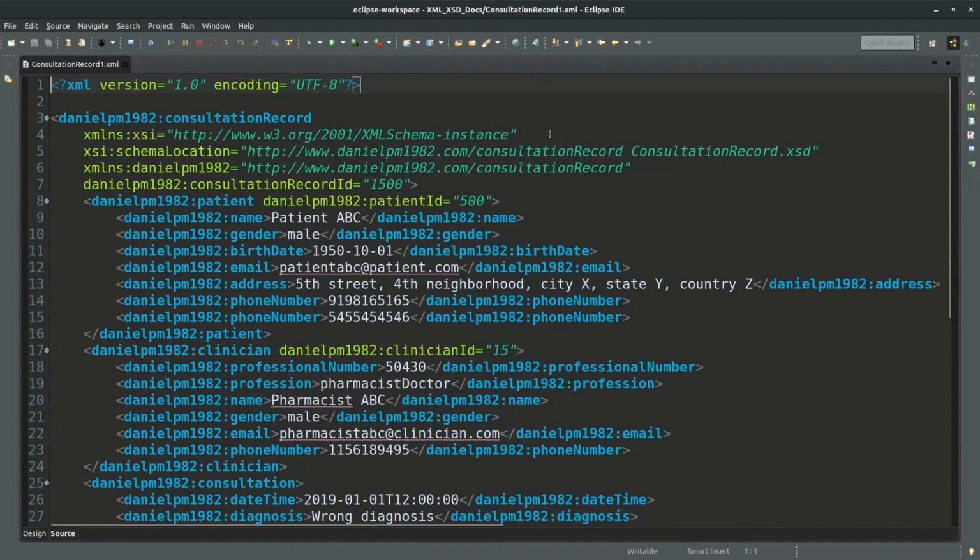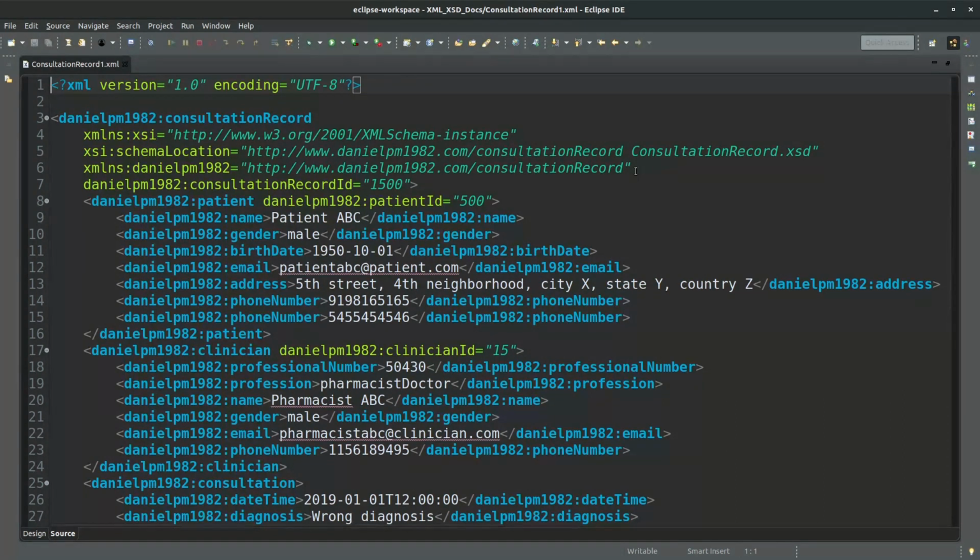If you remember, first we start declaring the consultation record root element with the default XML schema instance namespace associated to the XSI prefix. Then we set the xsi:schemaLocation with the target namespace of that XSD we've just created, and with the file name consultationrecord.xsd.